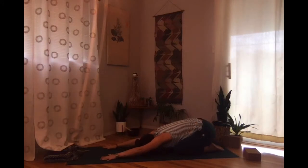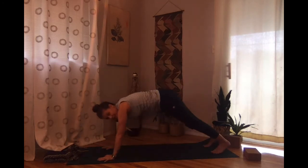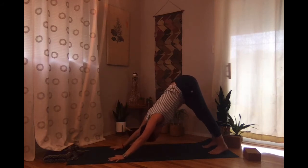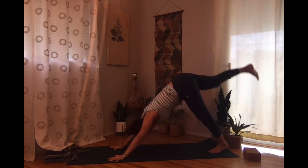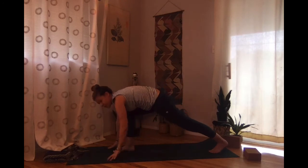So, from child's pose, we're going to rock ourselves out into that low plank again. Exhale, we come back into down dog. All right, we're going to mix up the flow again here. Let's take the right leg long. Exhale, we step it through. We're going to come into a low runner's lunge.